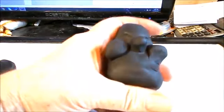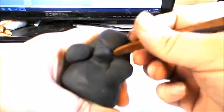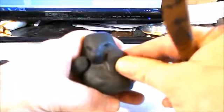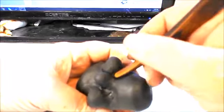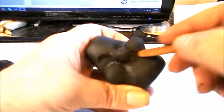If you have any trouble getting your fingers in there around it, you can use a tool like this. Let's use the tool to blend the cheek into the head. It's best to use your fingers if you can, just to practice using your hands and getting them to work the way you want.